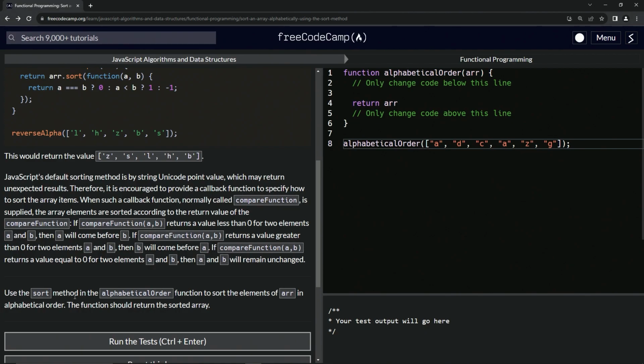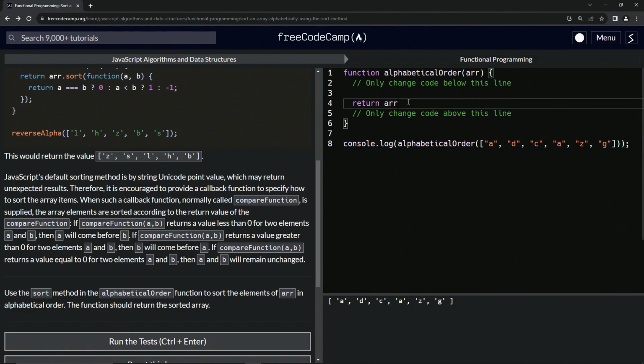So now we're going to use the sort method in the alphabeticalOrder function to sort the elements of r in alphabetical order. The function should return the sorted array, all right? So we're going to come up here. Let me wrap this in parentheses and put console.log in front of it, because this is really anticlimactic.